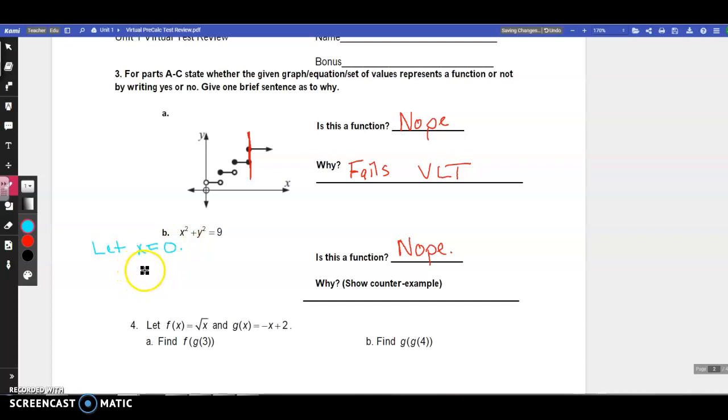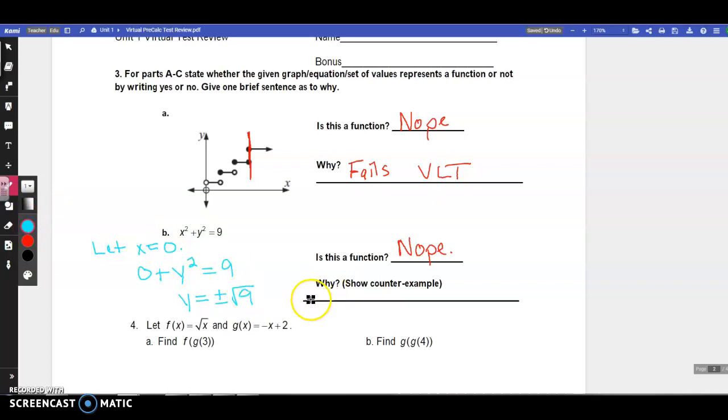If we let x equal 0, I'm going to plug in 0 for x. 0 squared is 0. So I'll show this even though it's kind of repetitive. So 0 plus y squared equals 9. So how am I going to solve for y? Well, I'm going to take the square root. And like I mentioned earlier, if I'm the one taking the square root, then I have to add in the plus or minus. Plus or minus the square root of 9. So I'm the one that took the square root, so I have to add the plus or minus.